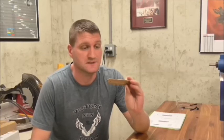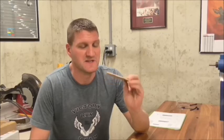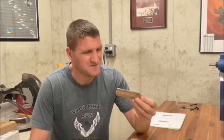Well, that's pretty much it. With a little bit of hand sanding, these will be ready to accept a finish. But that to me was the fun part. I really enjoy running the machine and dimensioning the wood. Applying the finish to me is tedious and boring, but of course very few people are going to want to buy an unfinished grip, so that's a necessary part of the process.